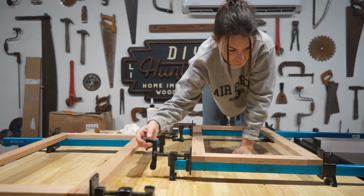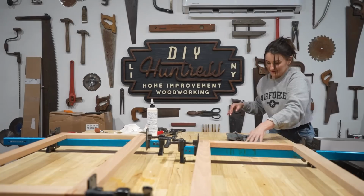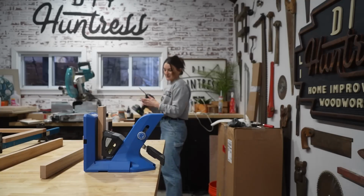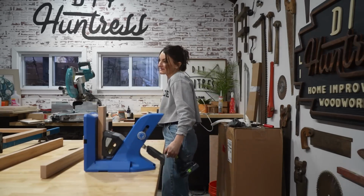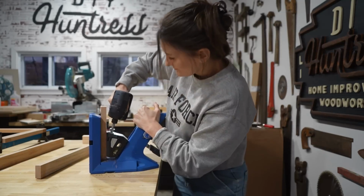Anyway, now that the doors are glued up, it's time to move on to the base of the cabinet, and we will definitely be using pocket holes for this. Do you know how badly I want to use my fancy machine? But I promise you guys this was a 3-tool project, so we're not using the fancy machine for this. We're using the handheld one.